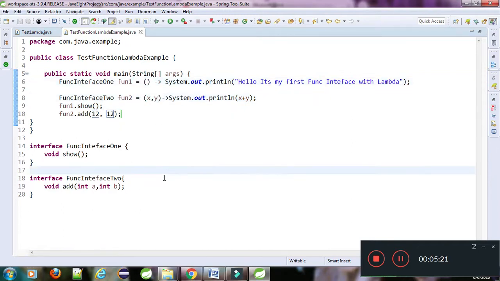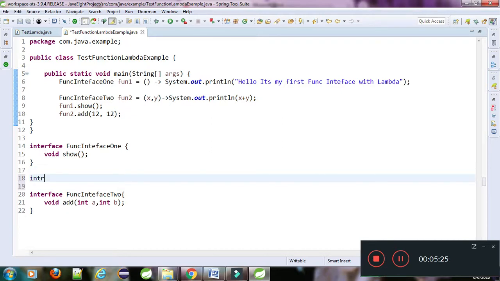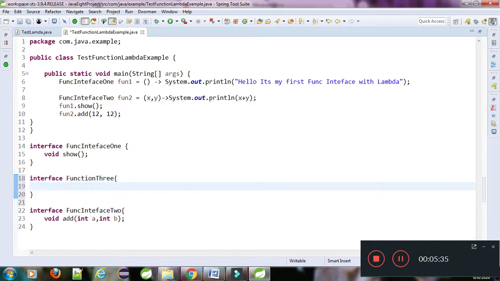In the same way we can have another functional interface implementation, let's say 3. I'm saying integer subtract, int a, int b.